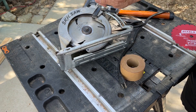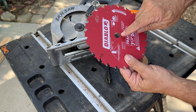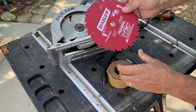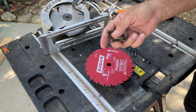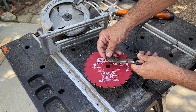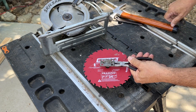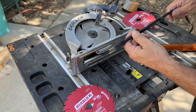We're going to change out the blade in this 30-year-old skill saw, this Diablo 7 1/4. There's never a good way to get this center out. I came up with this — it's just a roll. You can get some type of cylinder; I found this door latch. I'm going to hold this with a pair of pliers. You could use a bolt too — there's a good way of doing it with a bolt. One whack. Got the saw unplugged, we're good to go.